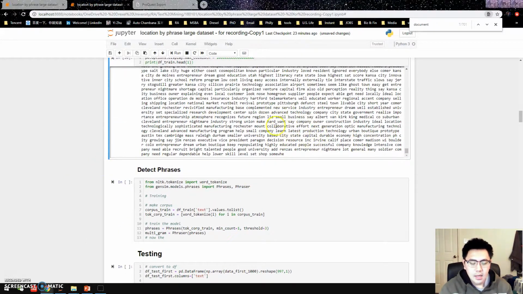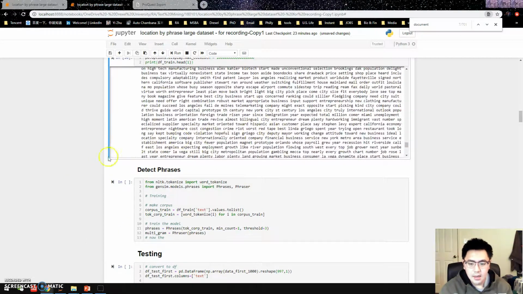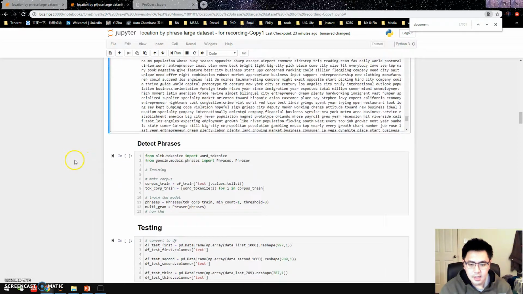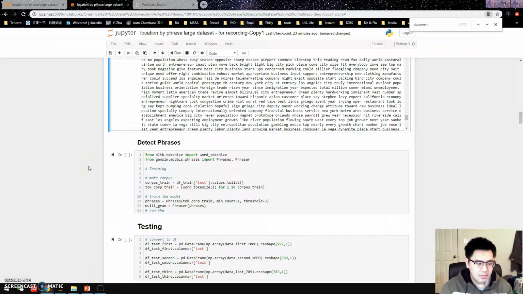After this text cleaning, the mission for this training data set is to train a phrases model, to let the model learn what kind of 2 words or 3 words could form a phrase.